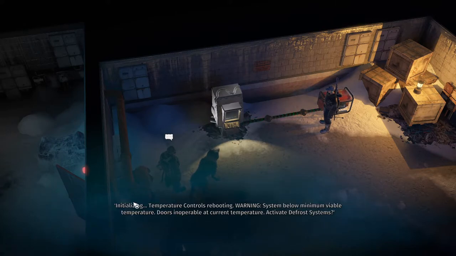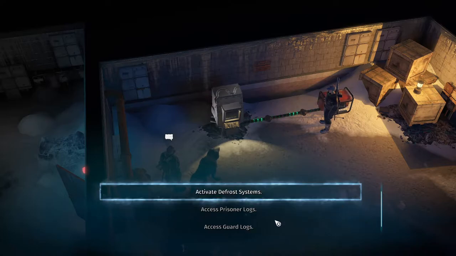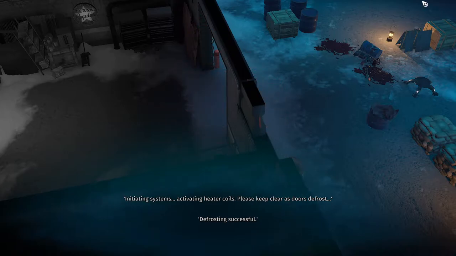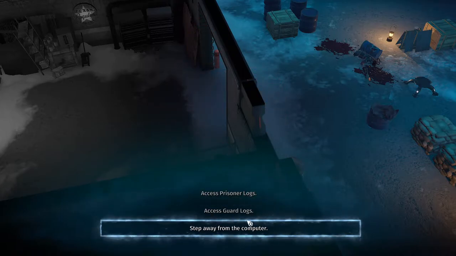Okay. Access temporary control, initializing, temporary control, rebooting. Warning: system below minimum viable temperature. Doors inoperable at current temperature. Activate defrost systems. Sure. Okay, so we could have done that. Okay, fine. Okay.